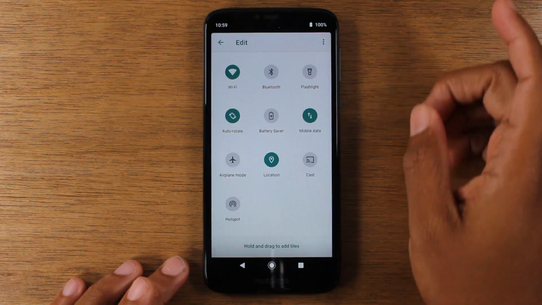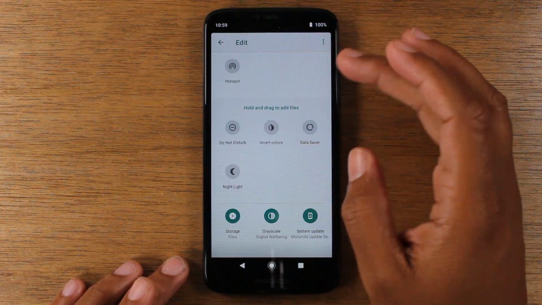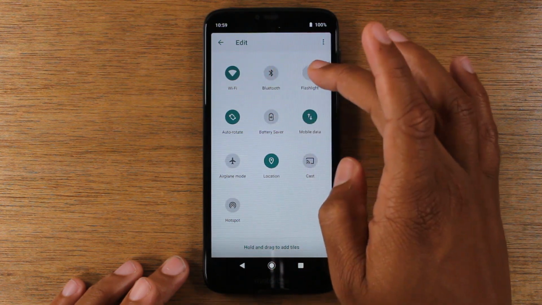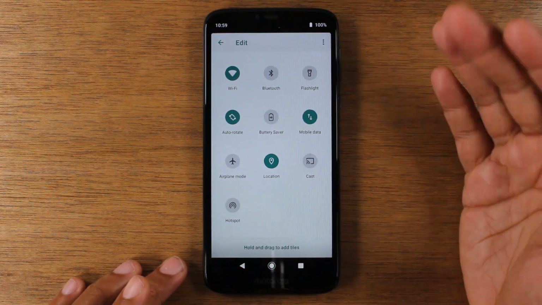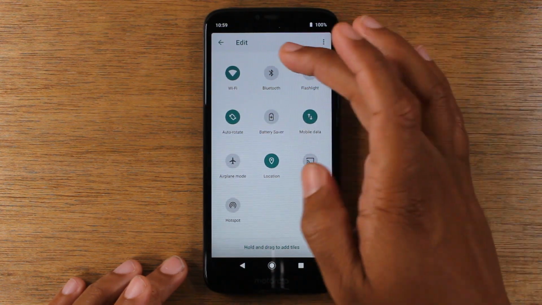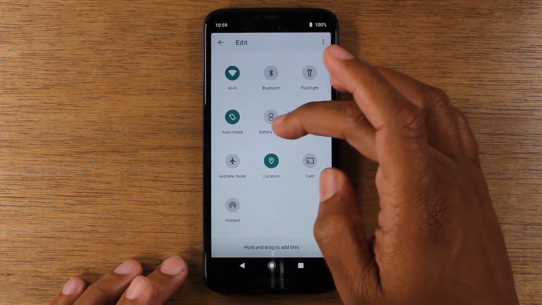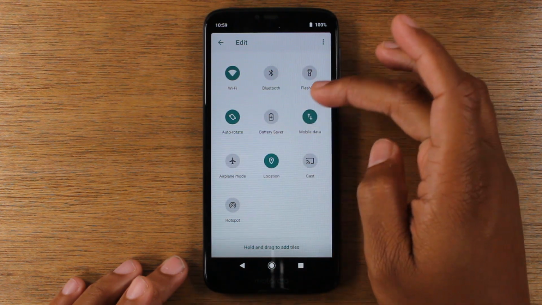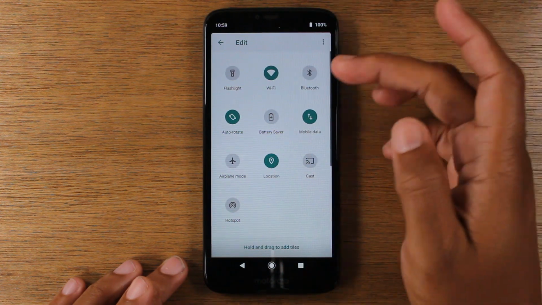One other cool tip, when you first swipe down, the first 5 always show. So if there's one that's really important to you that you want to be at the top of the screen, make that one of the first 5 switches. You may say, hey, I want my flashlight, which is right here. I want it to be the first one I see. I'm going to put that there.